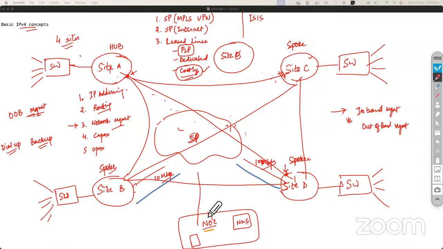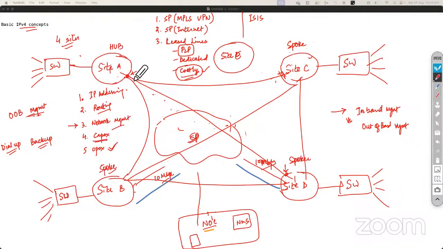You will have to have your own network operation center, or give this job to any third-party service provider like Wipro, Infosys, TCS, whoever wants to manage your network for you. They can also provide those services, but they all come in your operational expenditure, right?